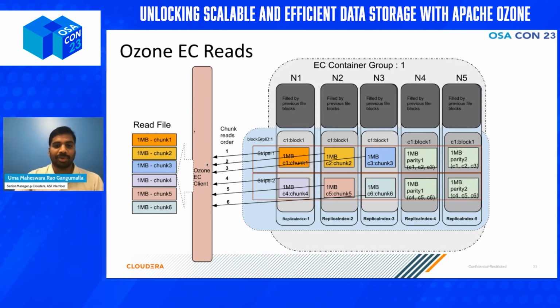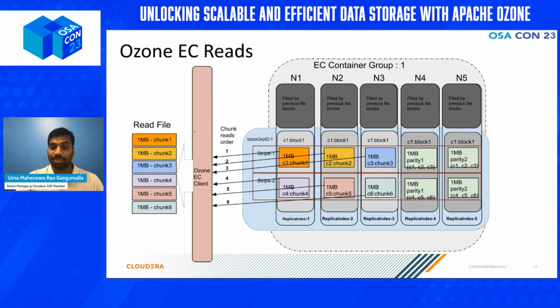So here, for read, if you look, it reads from block 1, block 2, and block 3, and again goes back to the same first node, second node, and third node, right? In round robin fashion, it reads from the data pieces and stitches it back at the client and serves it to the user transparently. Even if any of the blocks is lost, at that time we use the parity block to reconstruct transparently and send it to the client. So the user will not see any of these failures directly. It will be transparently reconstructed and sent back.